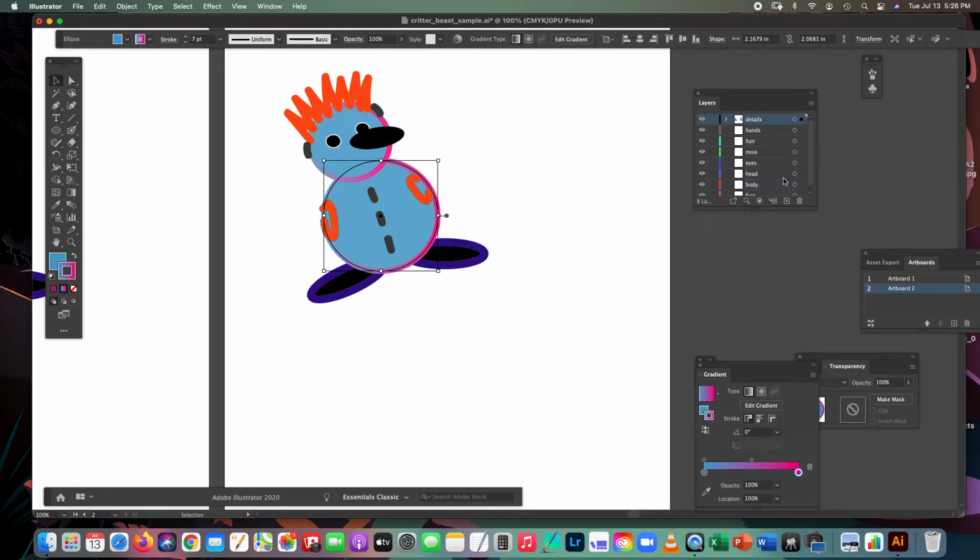Or actually, see, when I grouped it, it all went to one layer. So you have to divvy it back out. That's why you want to do the GIF export first, or save that document separately and save this as a character example, because it's going to group them all onto one layer. Okay, so then I can piece it out if I want to later.